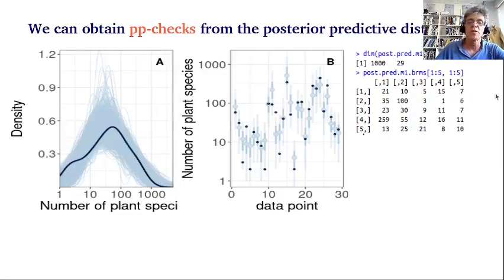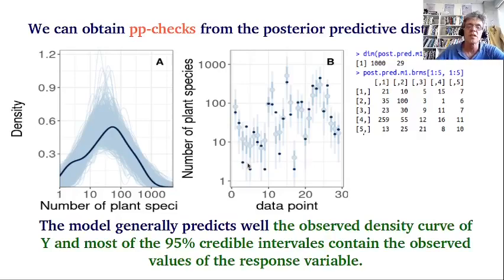With this posterior predictive distribution, we see that the model is able to predict the data. The thick blue line is the observed density curve, and the pale blue lines are the set of 1000 density curves from the posterior predictive distribution. We see that the model predicts the observed values as a typical realization, meaning that it's more or less in the middle of this jungle of predicted curves.